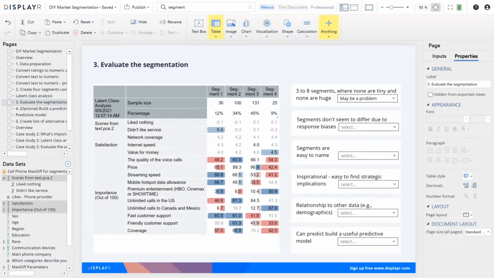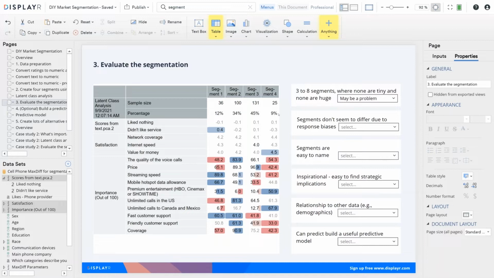Let's look at the segment sizes. They're varying from 9% to 45%. So this is slightly smaller variation than before, but it's not great. It still might be a problem here. We've got one segment with only 25 people in it. Could they be outliers? I don't think they're going to be outliers. The 25 people have all said very similar things, which is the nature of what a segment is.